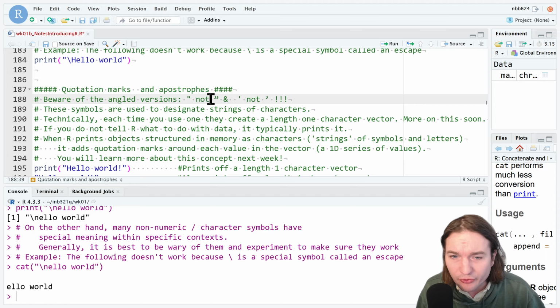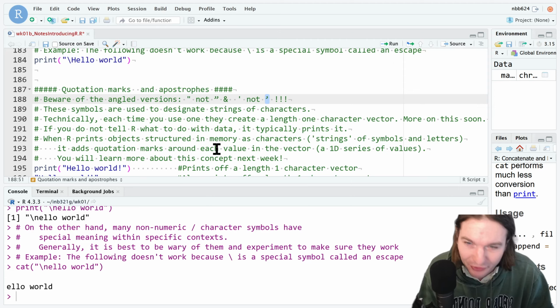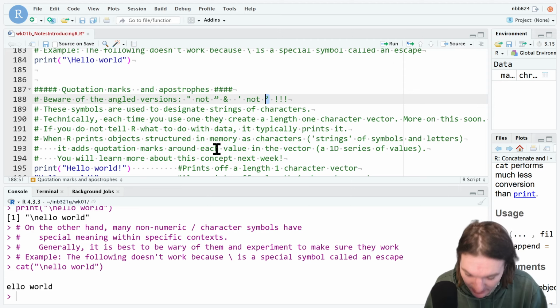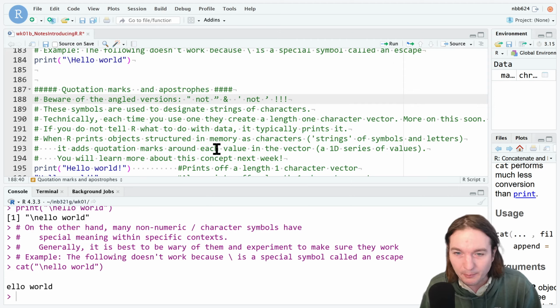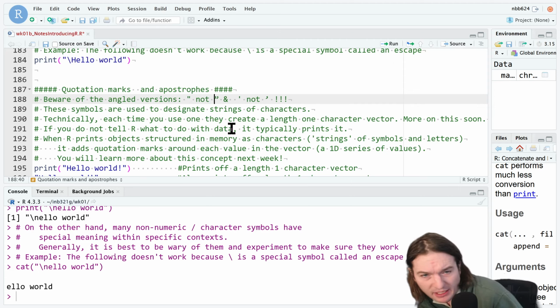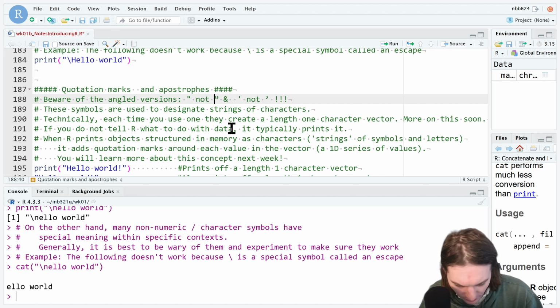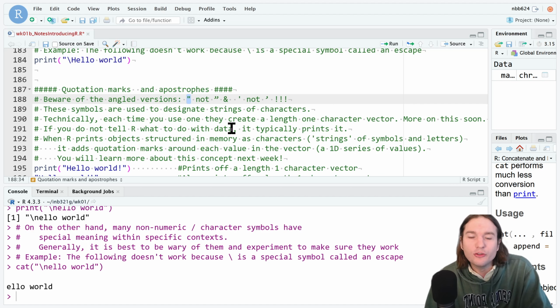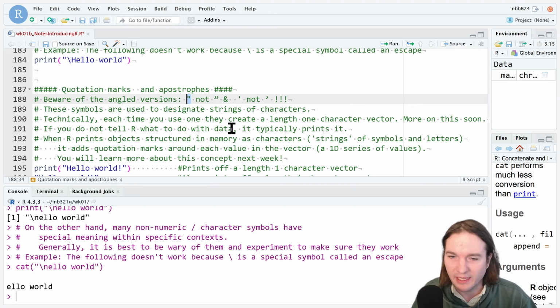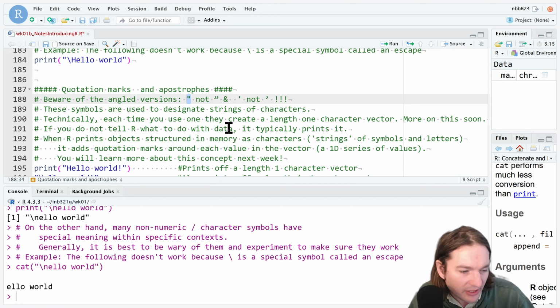Some other dangerous symbols are an angled quotation mark. So note this symbol versus this symbol. Look on your own screen if this is not clear on what you're viewing. Or an apostrophe versus a back apostrophe. They are not the same things and they can't be used to create strings. This most commonly occurs when you're copying and pasting from things like Word, which will automatically convert quotation marks. So the normal quotation marks we can type into angled quotation marks that are, I guess, somewhat more readable, but cause problems inside of coding languages. This is actually a fairly common problem.